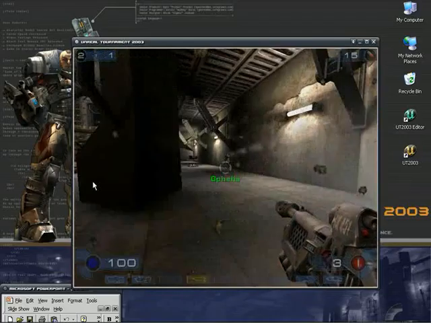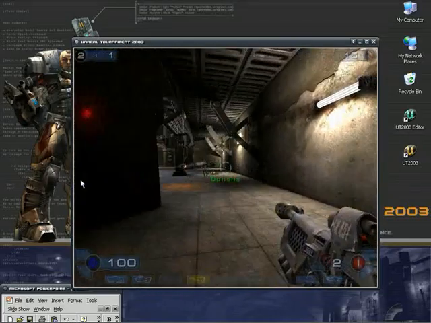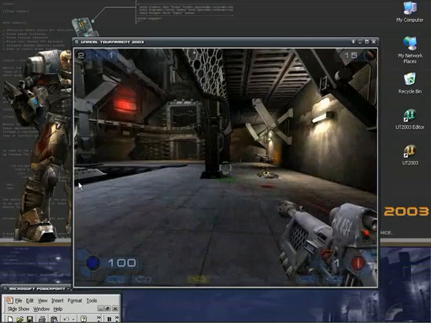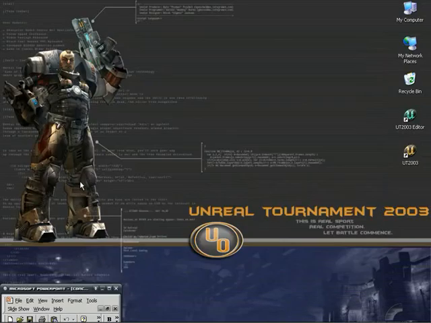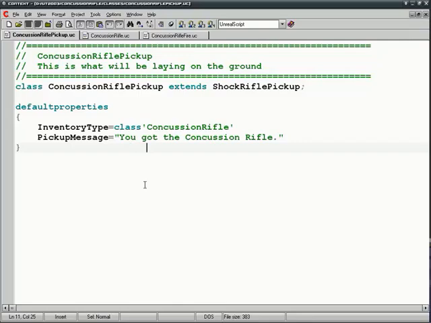It's our first weapon modification. Not that difficult. It's just a matter of changing a few classes around. And that was really it. Basically, we just went in there and we extended upon the shock rifle classes required for pickup, for the inventory, and for the firing. And the whole point was just so that in firing that we could change the momentum and the min and max damage. And that was really it.